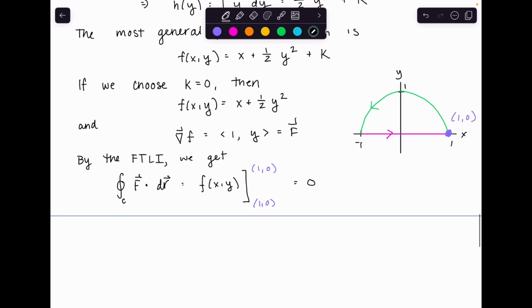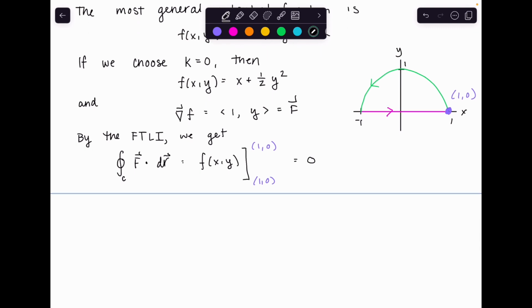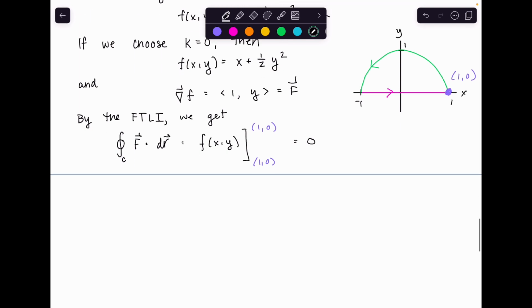So this shows you how to find that potential function, how to use Green's theorem, how to do just regular line integrals. So again, this is a very hefty problem. We're still going to do some more examples just using Green's theorem. But this just is another way to help us that if I have a conservative vector field, we know we can always do this potential function. But when I have a closed curve, I don't need to do that. The line integral is always going to equal 0.